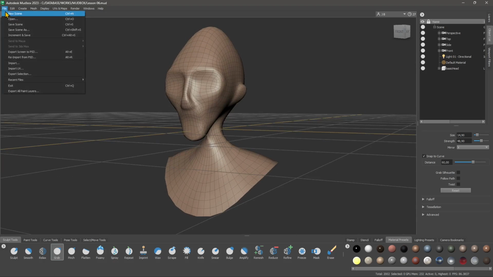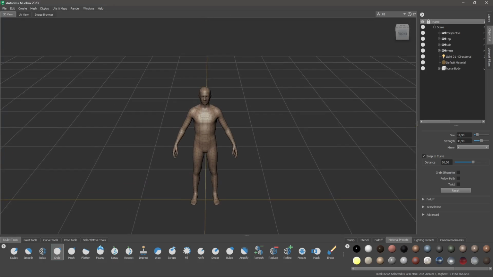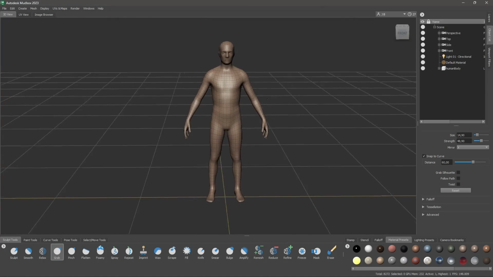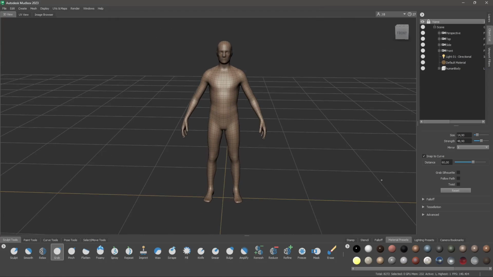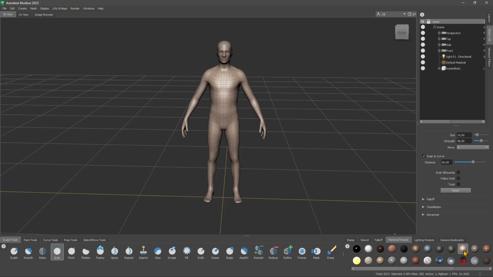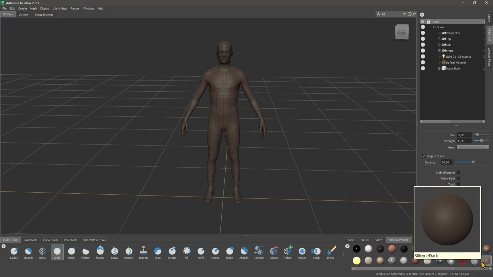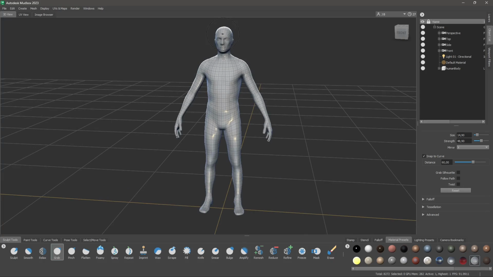So again, in this lesson, we're going to use an entire body, not just the head. So we can start here with this sample that we find in MUDBOX. And this one here has already subdivision. So I'm going to show you some tips also when you are defining a character without even using a reference image. And first of all, I like to change material. I want to have something that will help me to create the overall shape so that everything looks nice and smooth. So you can see here we have this presets material, and also later we're gonna see how we can customize them as well.